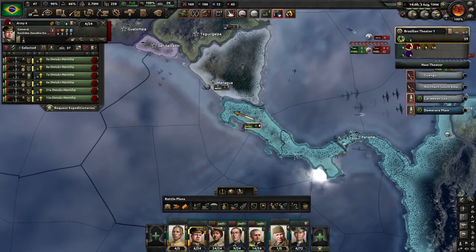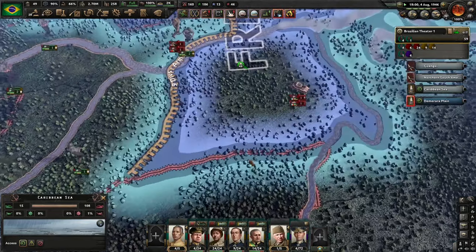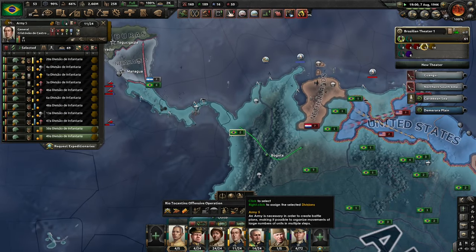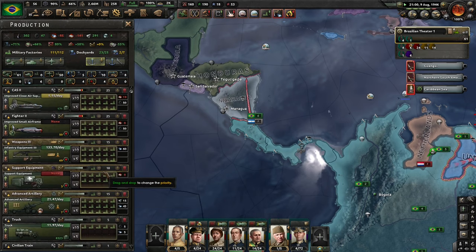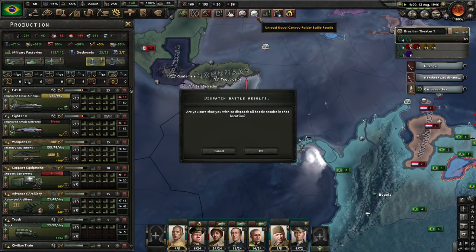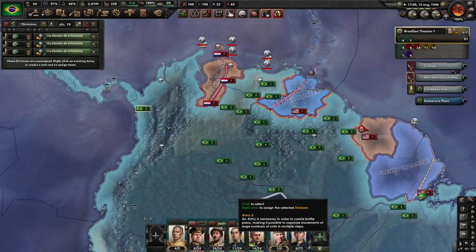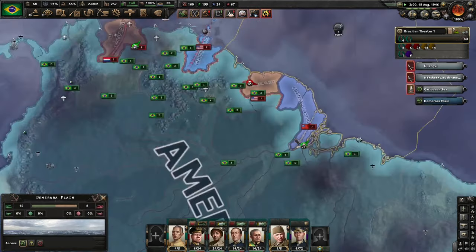Hey, Costa Rica, nice job. We're pretty much going to be doing this until we can't be successful, so. We must be completely out of aluminum. That's not ideal. Well, there goes Burma. Looking better too. Cleaning them up. I like it.